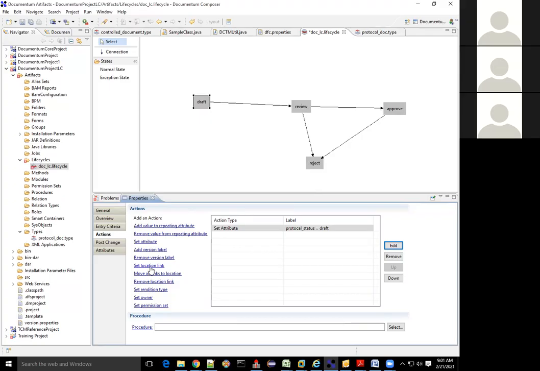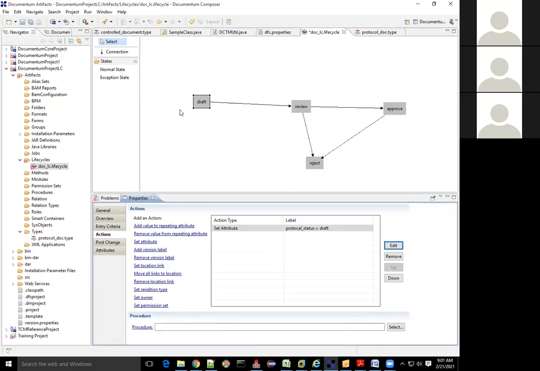It is not that we are just writing actions, but we can also achieve other things. For example, your business requirement is that if a protocol document user enters, that document should always move to the protocol folder.